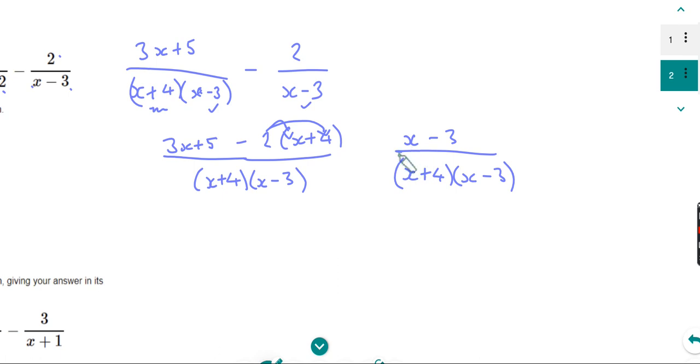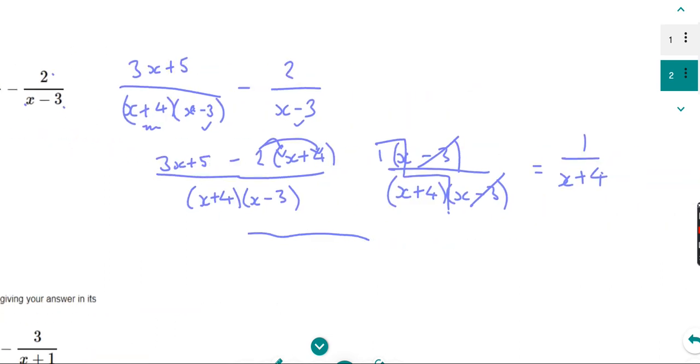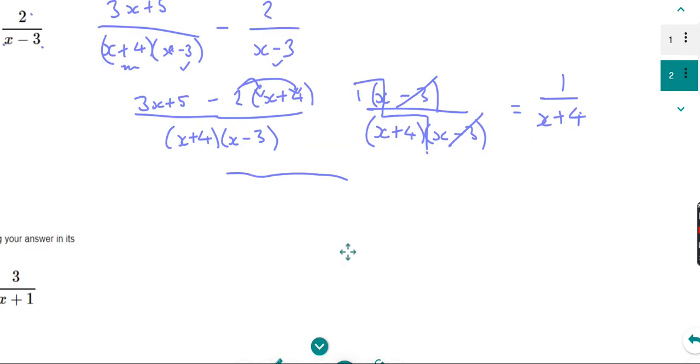Now, if you just took a 1 out of everything, just to make clear what we're doing, if you took a 1 out of everything in the numerator, what could you see? Well, hopefully you could see quite clearly you have these factors appearing in the numerator and the denominator. So we can just cancel them out. And if you do it that way, you can see what you're going to be left with. It's 1 over x plus 4. Okay, and if we go back to the question now, it should make more sense. It says as a single fraction in its simplest form. So this is why they're saying simplest form.